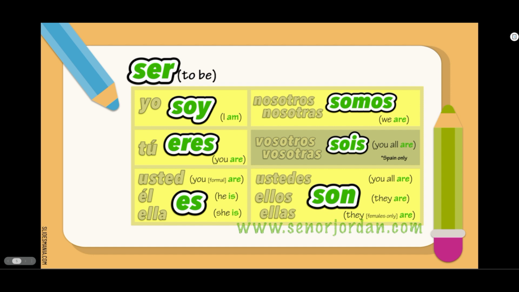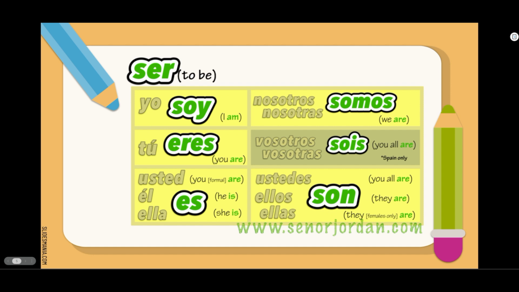So if I want to say I am, I'm going to go up to yo soy in box 1. If I want to be like, oh my gosh, you are so cool. Tú, I'm going to look in box 2. Tú eres padrísimo, padrísima. If I want to say that Spanish class is super fun, la clase de español, because I'm not Spanish class, you're not Spanish class, I guess I have to look at box 3. La clase de español es super divertida.